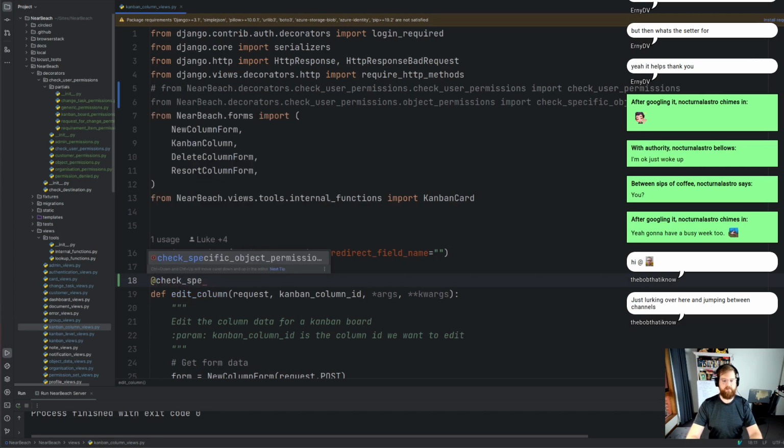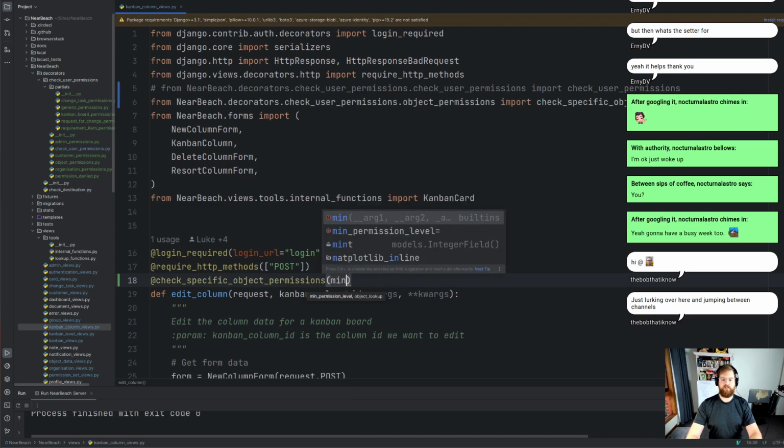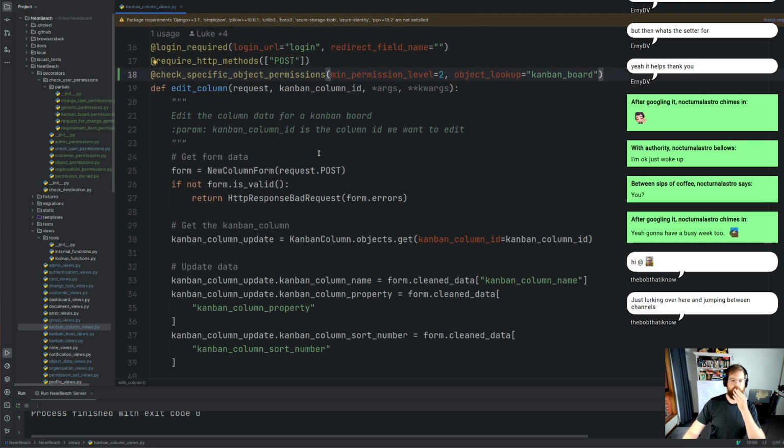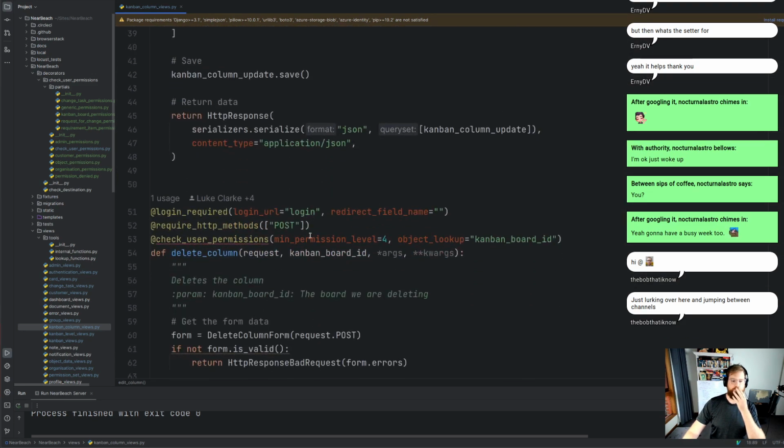I had caps lock on. That's what was going on. All right. check_specific_object_permissions, min permission level. Now we want this to be edit. So remember, 1 is read only, 2 is edit. And object lookup will be Kanban board. So we're actually looking up the Kanban board permissions. So that should be fine. That will work with the edit column.